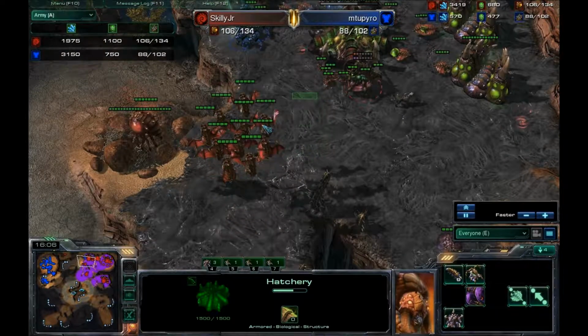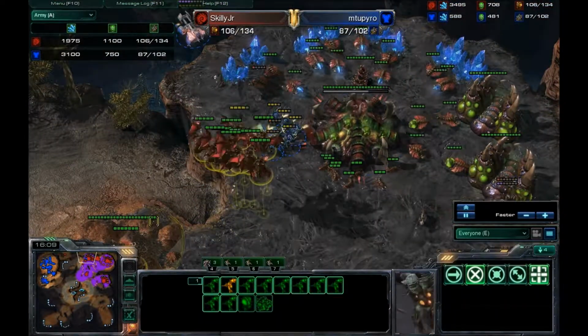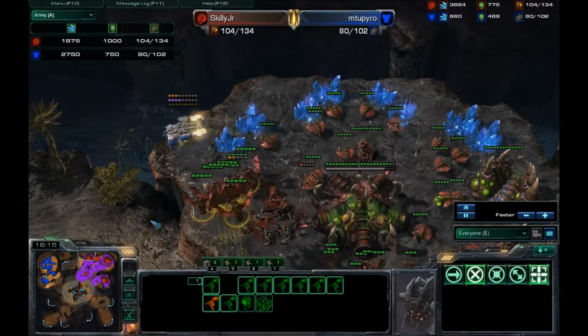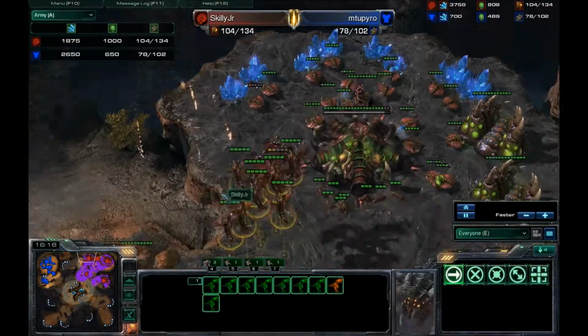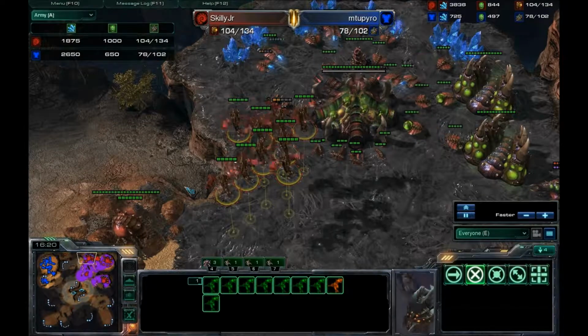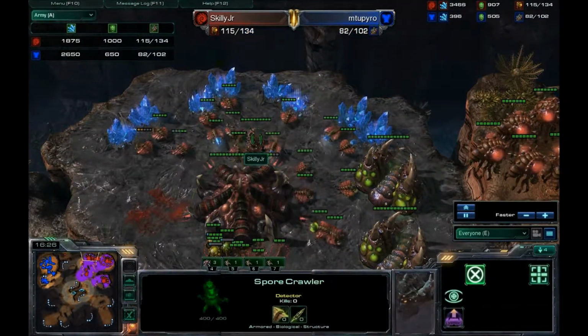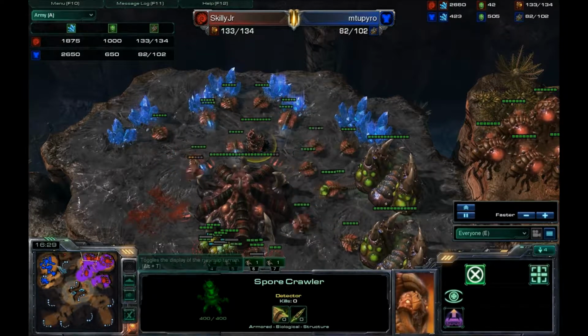Well, looks like there's a bit of a drop. Missed that one. Sorry guys. But easily picked up by those mutas. Again, 8 mutas, 8 Marines versus 9 mutas. And a spore crawler. Not so great actually.